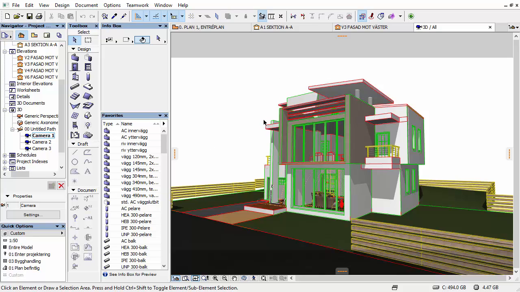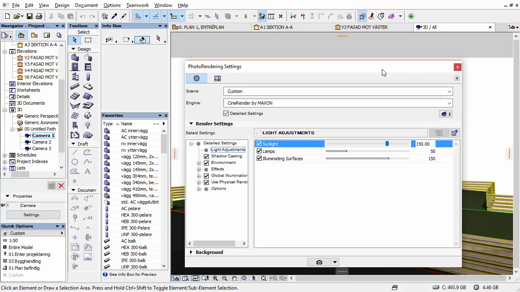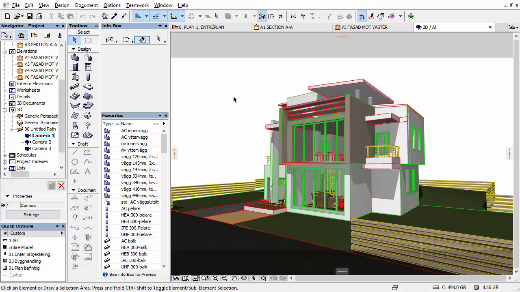Actually, I'm gonna go to the render settings. I know I first talked about lighting, but in this tutorial we're gonna go into two main types of rendering. We're gonna talk first about the external or exterior rendering, because it's gonna be the easiest and we can manipulate and play more with it.